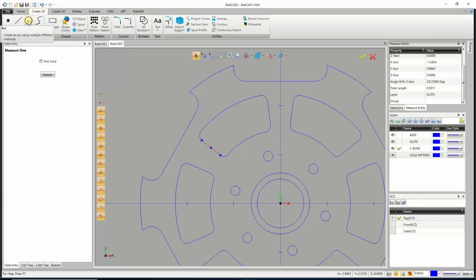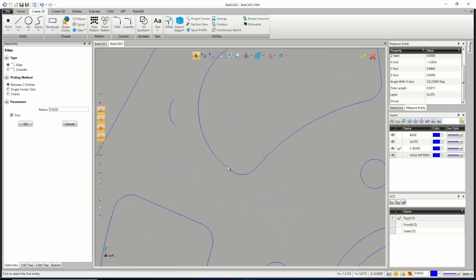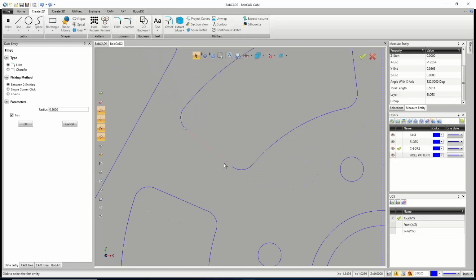So if I go create 2D, we'll go fillet, and we'll do a single corner, or actually I'll do between 2 chains. There we go, that'll work. And we go 0.5011. This is either going to be too large because it's the exact size. But if I go a little bigger, let's say 0.502, let's deselect that and try it again. It did still work. It's got enough space. Because we're on an angle, that might be a difference, so we'd have to find out the maximum, but it's the maximum you could fit in there.